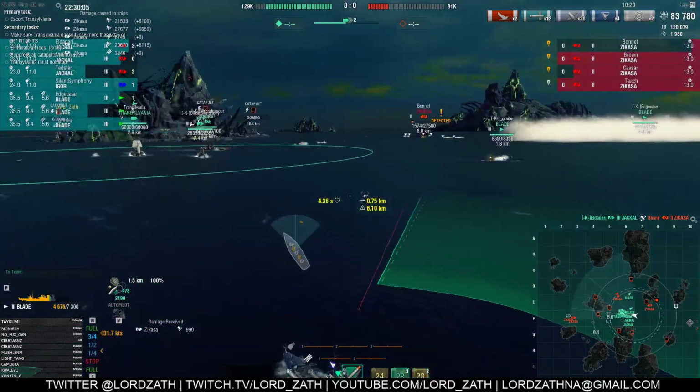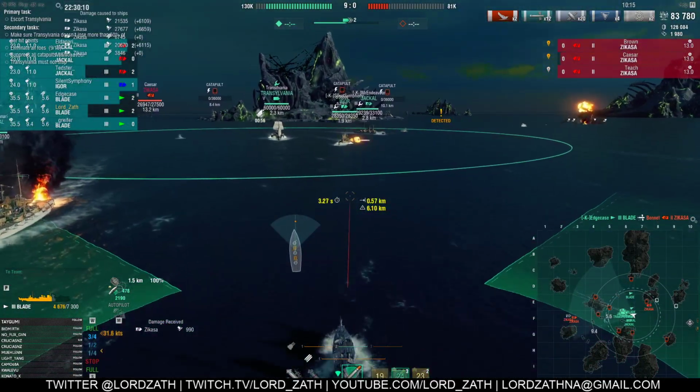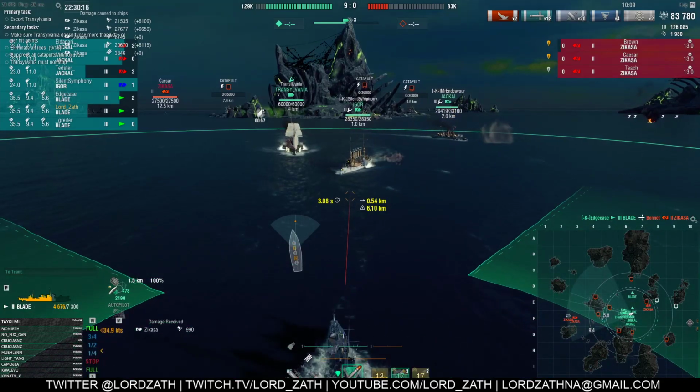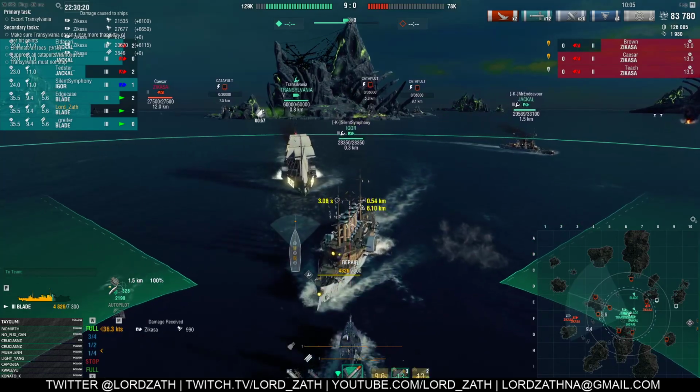The easiest way to dodge the catapults, even as a destroyer, is to simply use your WASD. I know it sounds silly, but even just a little bit of A or D to turn one way or the other will work.